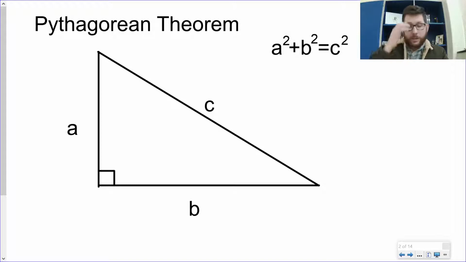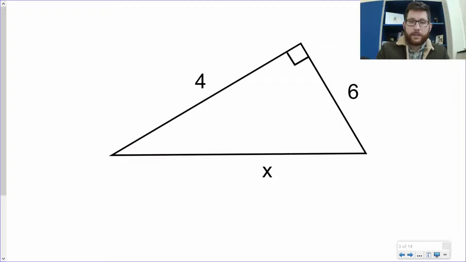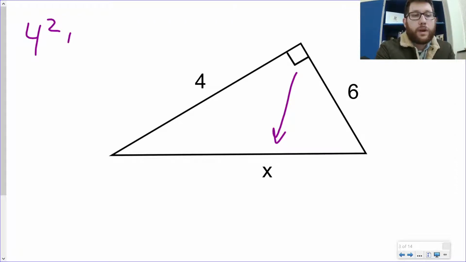All right, so let's just jump in with Pythagorean theorem. Hopefully we recognize this. A squared plus b squared equals c squared. Now the main thing to keep in focus here is that our c squared is always our hypotenuse, which is opposite the 90 degrees. So let's take a look at a setup for one or two of these problems. So in this case, notice my hypotenuse is my x value there. So if I were to set this up, it would be 4 squared plus 6 squared is equal to x squared.